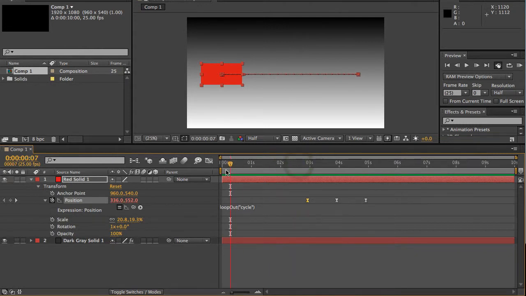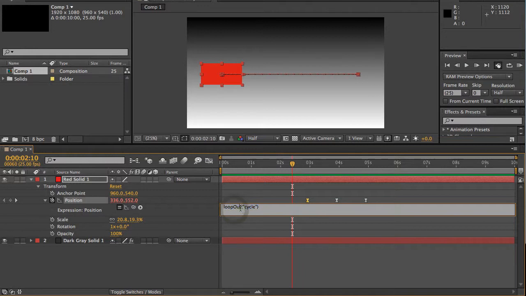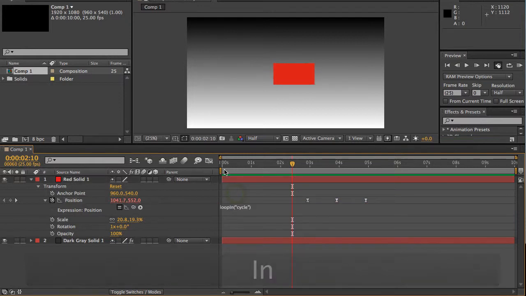So this point here from 0 to 3, there's no animation. When it hits 3 though, it loops out from that keyframe and continues looping. We can change this though. If we click back on the dialog box here and put it back to, say, loopIn, something different happens. What happens now is that it starts animating from the beginning and it's looping in or cycling the animation up until here, where it now stops.